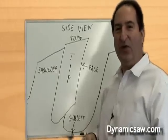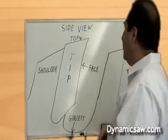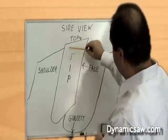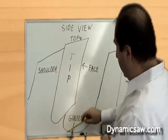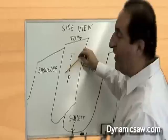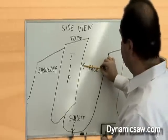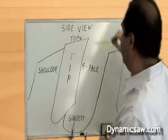In this clip we're going to discuss a few more saw terms to make it easier as you go through the other videos. We're looking at the side of your saw blade in a close-up view. This is the actual carbide tip, this whole portion here. This is the shoulder, or the steel part of your saw body. All this down here is steel that the saw tip is brazed into. So this is the tooth tip, this is the shoulder, the face of the tip would be right here — this whole area is the face, and this whole area up here is the top of your tooth.